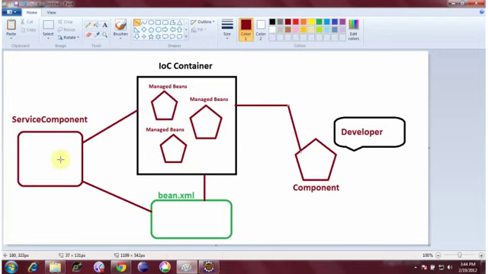Rather than going for the service component directly, I would write a configuration for the object in the configuration file, and using the IoC container, or simply the container of the Spring framework, I will instantiate the bean reading the configuration inside the container, and I will access it. And for as many components as I have where I need to use it, a managed object will be returned to the various components. So this is just an overview, a high-level diagram or architecture of the container.